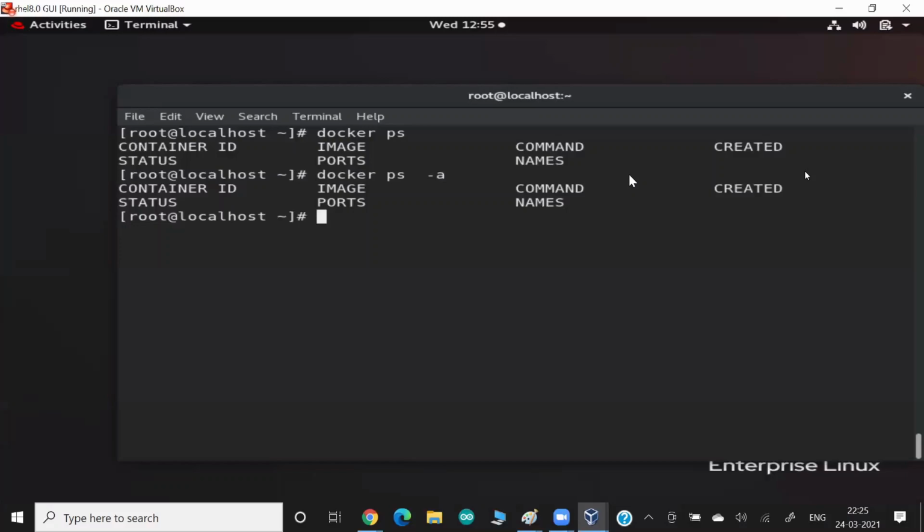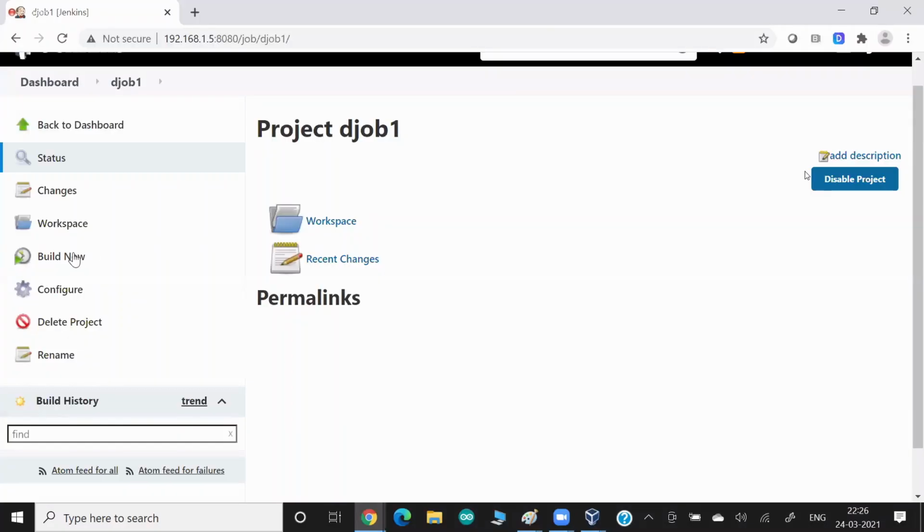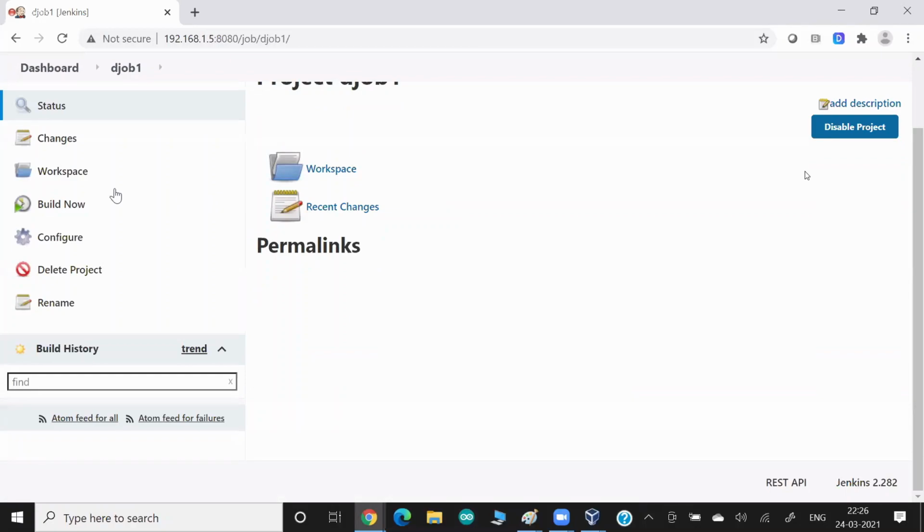But I want to show you that everything is running automatically. Okay, so let me build the job. And what you see here, when I build, might be the first time you see your job started, but it's waiting. And why is it waiting? Because it's asking the master to dynamically provision the slave.